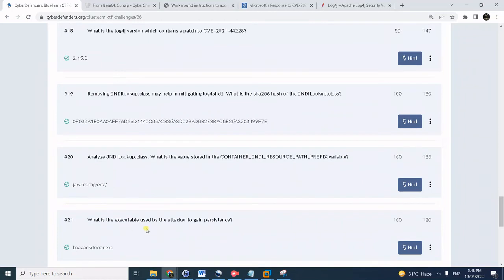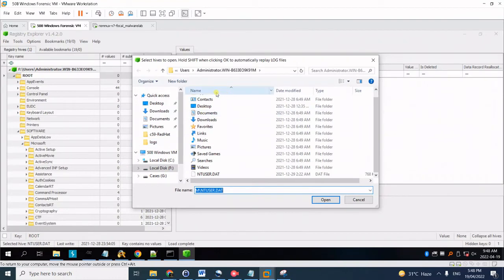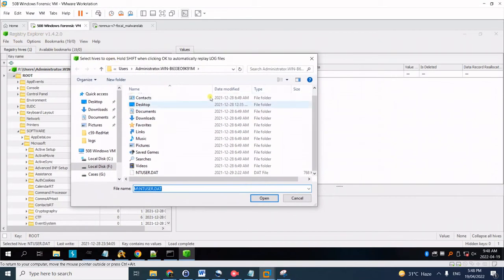Okay, next, what is the executable used by the attacker to gain persistence? So we found this backdoor.exe. So we will again do registry forensics. Using Registry Explorer, load the user hive of the administrator, and this one b603.